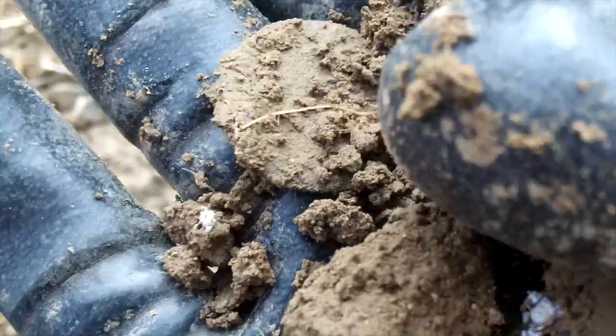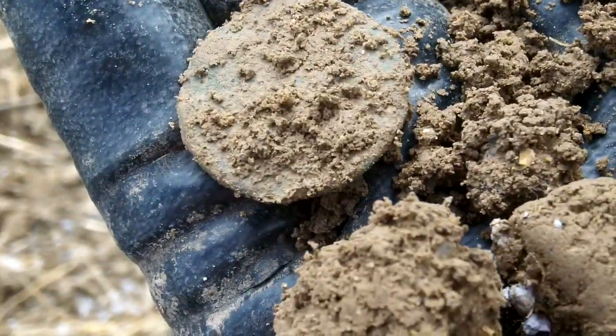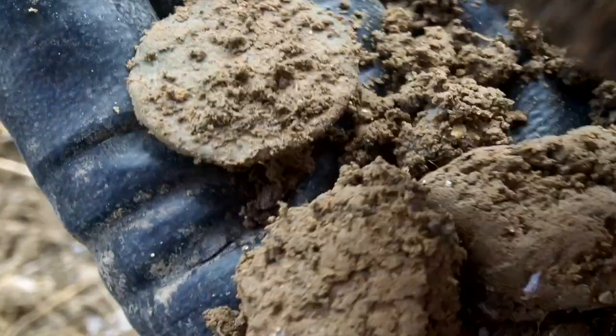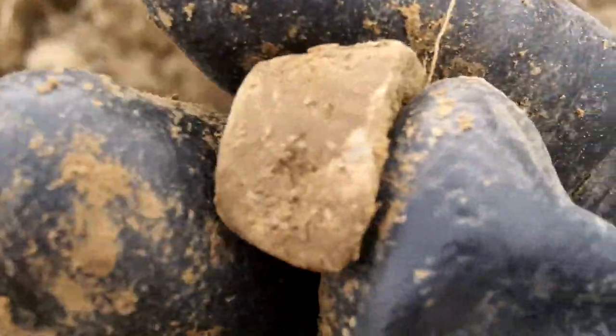Wow. Okay, and we have a coin or button situation there. And I'm feeling optimistic that it is indeed a coin. Let's flip her over. I'm not too sure. No, hold on. Right, clean up. Yeah, it's a button. No, it's interesting. I thought it looked ringy at first. No, it's just a folded over bit of lead.